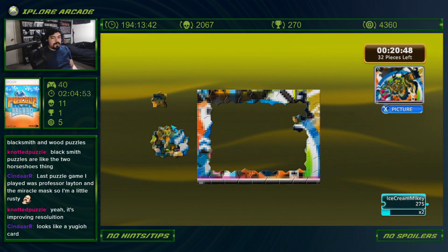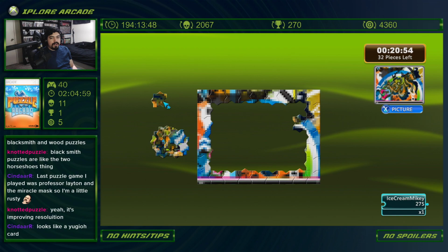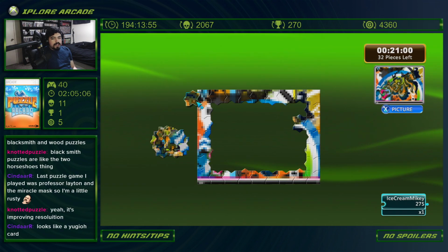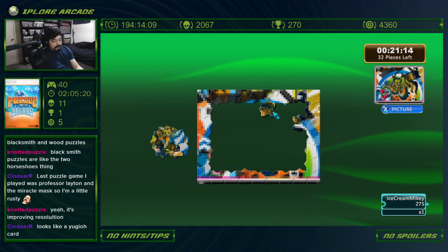There we go. Yeah, it's more complete. Looks like a Yu-Gi-Oh card. No, it's a graffiti, I think. It's what it was. Professor Layton and the Miracle Mask. Wait. That's a puzzle trickery kind of game, right? Not like this kind of puzzle. Right? Professor Layton's a great series, though. That's an awesome game.